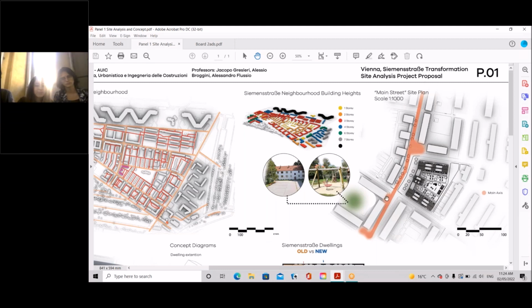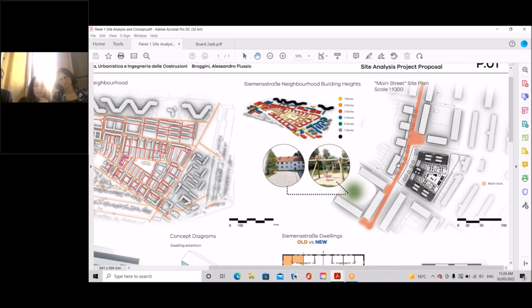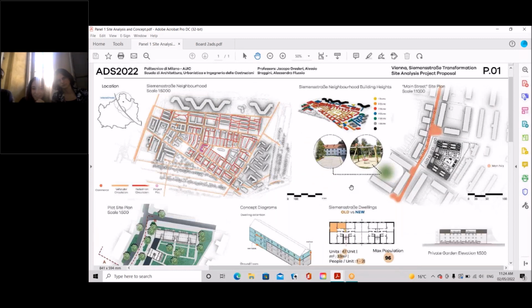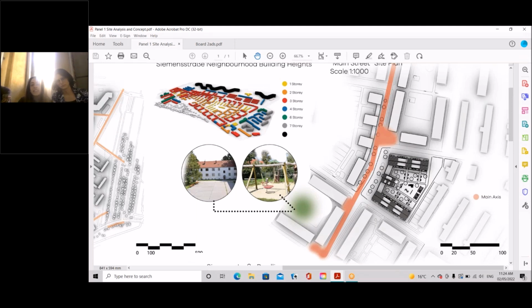Furthermore, we analyzed the configurations of the buildings and the open spaces of Siemensstrasse. Sorry, this isn't zooming properly. Okay, so you could see that our site has a more unique shape, or more unique morphology, compared to the other buildings. Most of the other buildings have a closed courtyard configuration, while ours is shaped like a 3, kind of. So this also helped inform our decision for our courtyard design and for the design of our building in general.